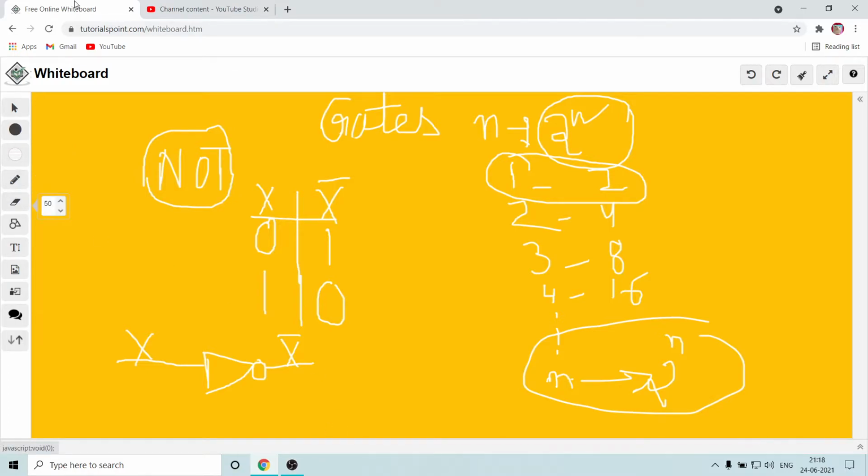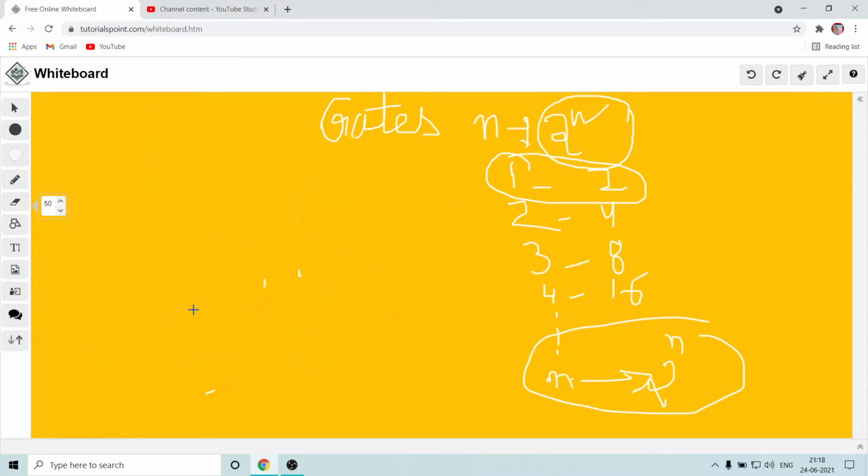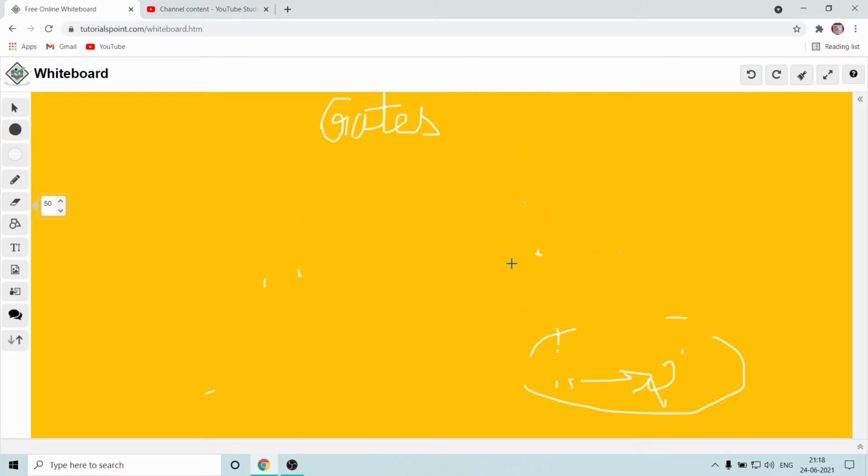Now moving on to the OR and NOR gates. I hope you have understood this part. In my previous video we discussed the AND gate, where simple multiplication works, and in the same way addition works in the OR gate.